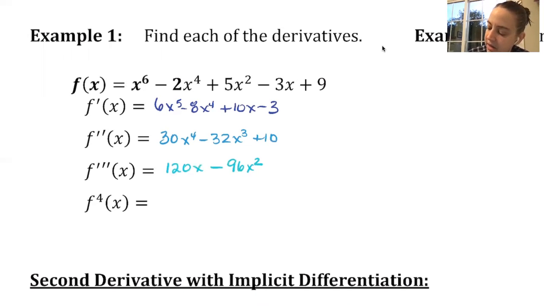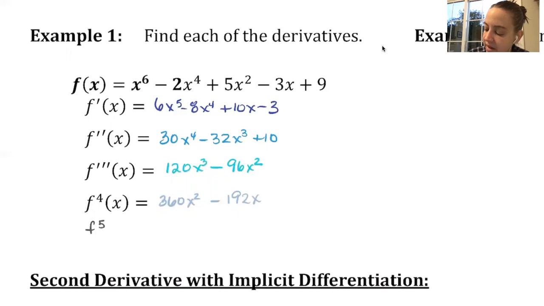And then the derivative of, I goofed somewhere. Oh, I forgot an exponent. That's my third, 120x to the third. There we go. When I keep taking the derivative, 120 times 3 is 360, x squared. 96 times 2 would be 192, x. Now, that's the fourth derivative. You could keep going. There's nothing there that says you have to stop in this particular case.